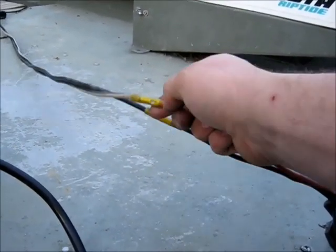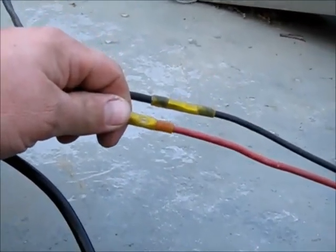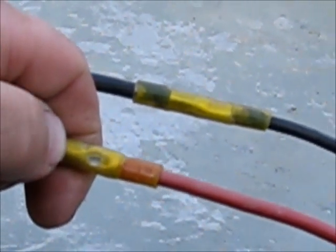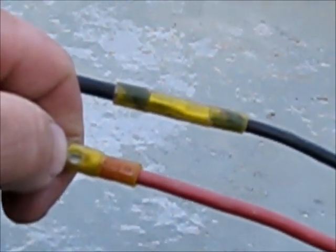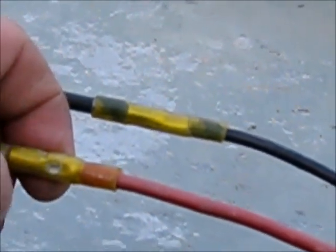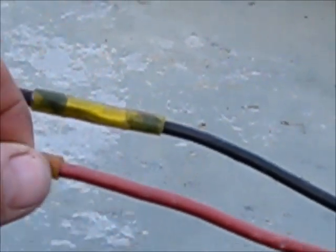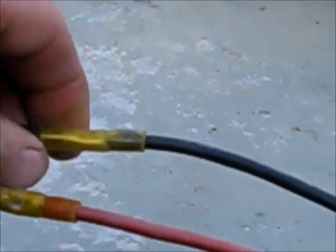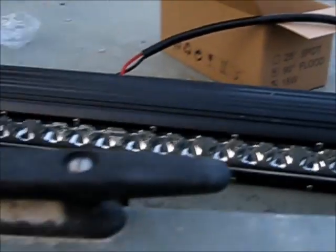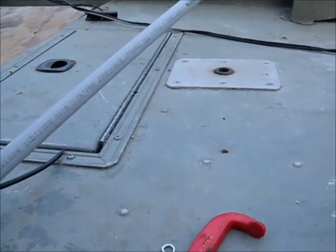The problem with these is if you crimp them, and if you can't see right there where my thumb is, if you crimp them and you cut the plastic, which is what happened here, and you go to pull the shrink tube down, it starts to open up. Now, that's a place for corrosion to get in there, and then we're going to have problems with these connectors. I just got time, just ain't done it yet. And just cut these off and redo it. So, I think that's it.